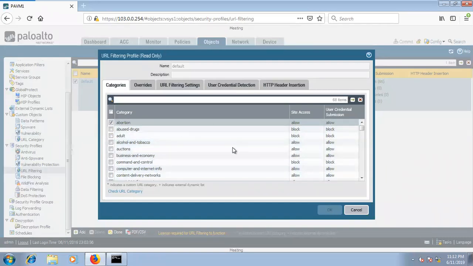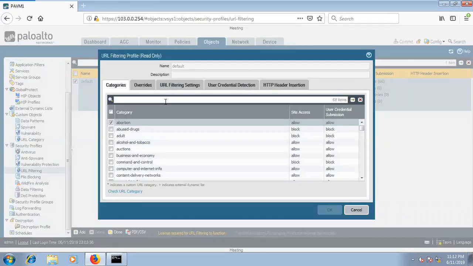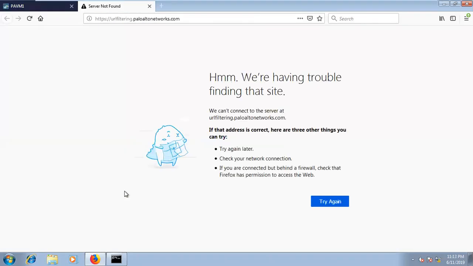Okay, so this is what you can define. If you want to check any URL for the category, let's say for example, if you have internet connectivity and you click here, it will open the URL filtering of Palo Alto Networks.